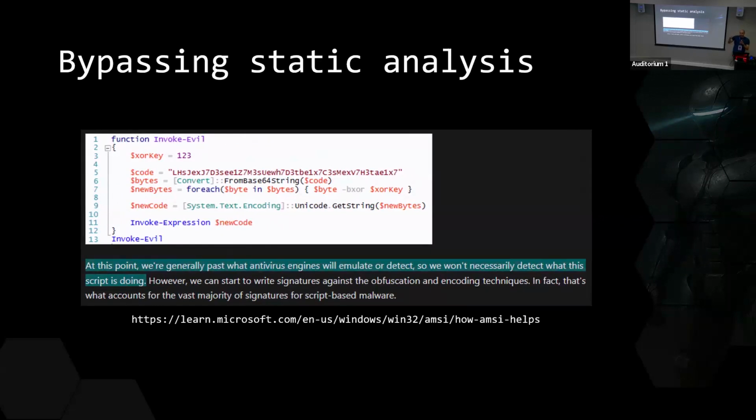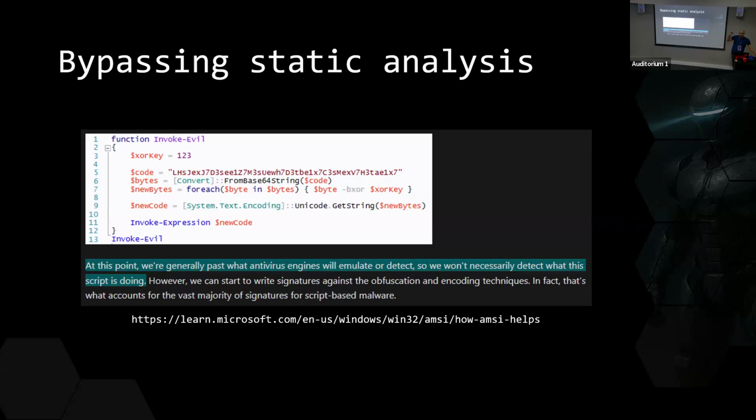And I need to understand, like, if I see an EDR detecting something, then I know it's detecting it, then I need to push forward. But I won't do that and just waste my time because if you do that, you can infinitely spend time everywhere. And this is an admission from Microsoft. I have the link below where they themselves are saying, at this point, we're generally past basic XOR encryption. Just for context, this is an AMSI, why you should use AMSI blog from Microsoft.